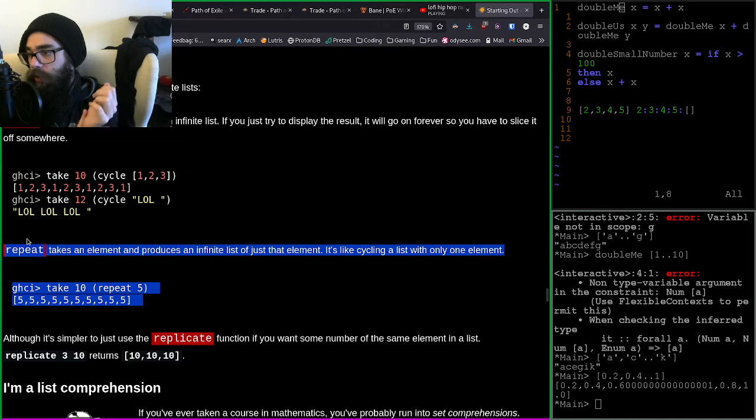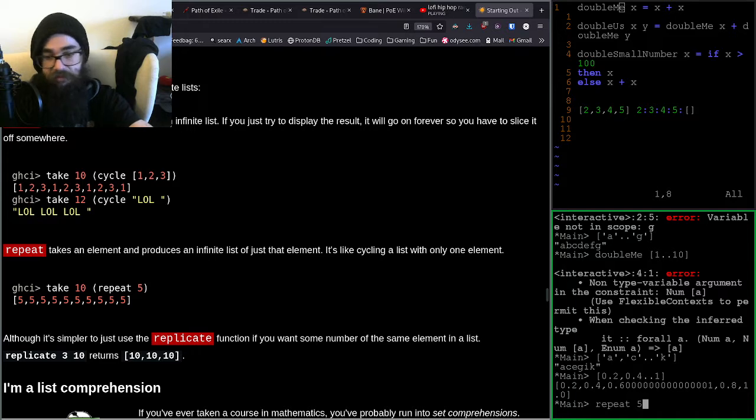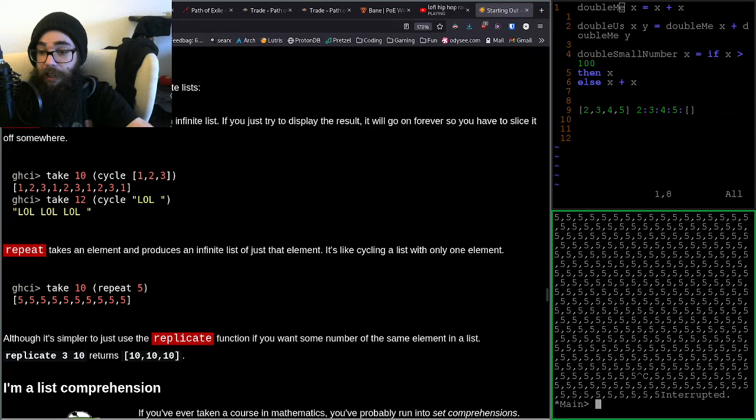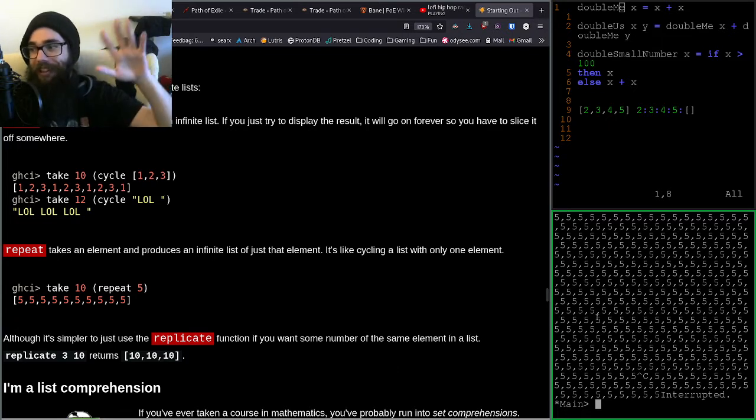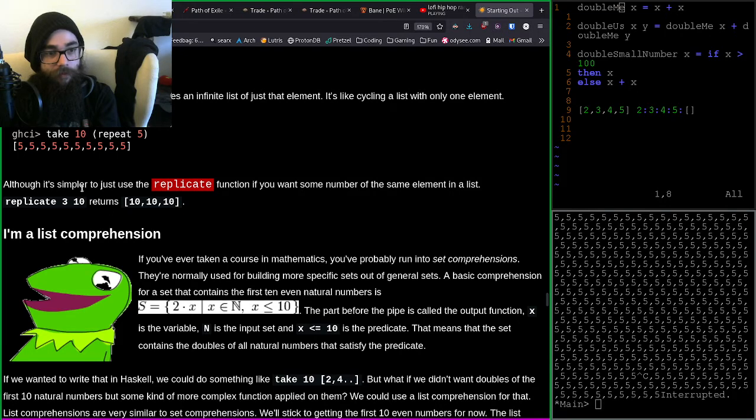GHCI probably gives an error if you just cycle. I think GHCI would probably give an error if we just do any of the infinite things, right? Because GHCI tries to print, and trying to print something infinite, I hope it throws an error. Do we try it? Let's try it. It did not throw an error. It just went on ahead. I instantly heard my fan start spinning. Whoa, what's going on? My CPU did not like that.